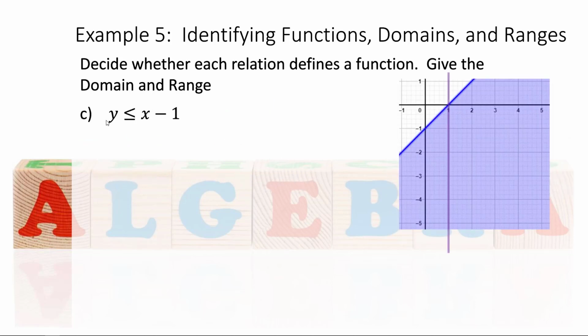Okay, here we don't have an equation, we have an inequality. And as you can see, everything shaded here is a solution to this inequality. So this is not a function. There's no way an inequality can ever be a function. However, it can still have a domain and range, and since this is actually a linear inequality, it turns out that the domain will be the entire real line, and the range will also be the entire real line. I guess I should have included the equal sign there.